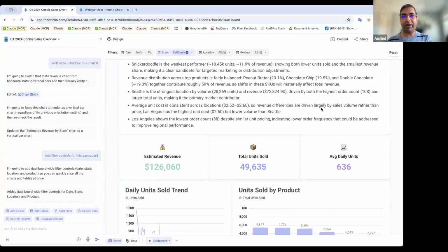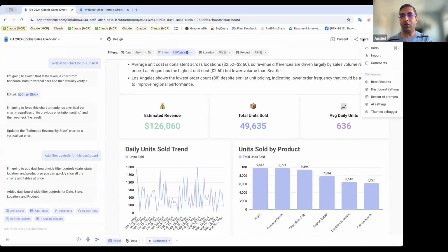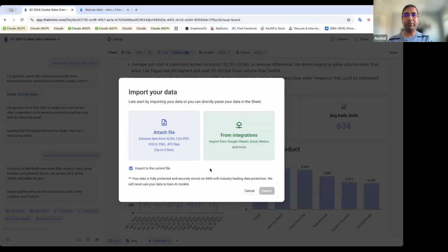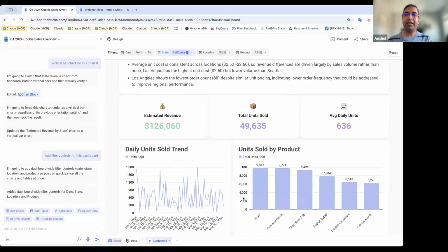However, we also provide uploading of your data within a particular project, in case you want to update your dashboard or add more data to it. All you need to do is click on the extended menu and Import. You can import more files and then again hint AI or provide more requirements for it to refresh the dashboard accordingly. Okay, let me go forward.